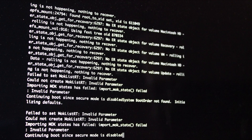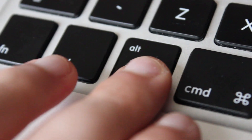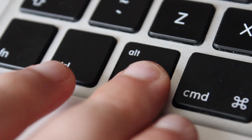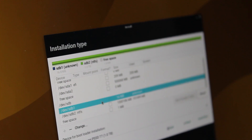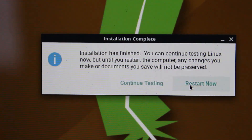The only issue I ran into was the Mac wants to boot into Linux first before macOS, but obviously the computer wasn't designed to do that. So now I have to hold down Alt every time I want to boot into either drive — hence why I said use a spare computer to set up the drive — but a factory reset should solve that issue. Now that Linux is installed, let's see what it can do.